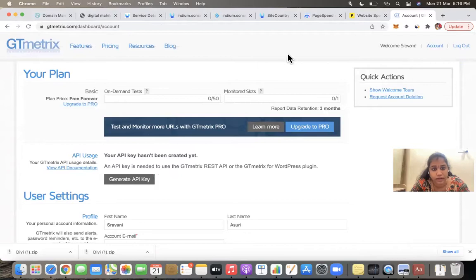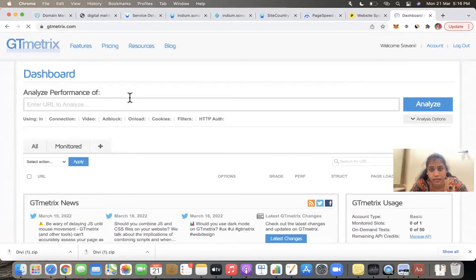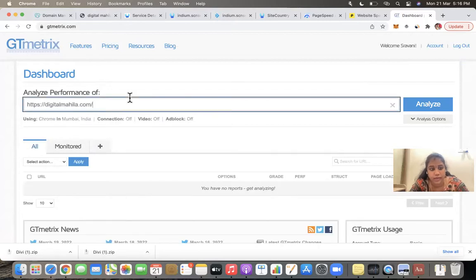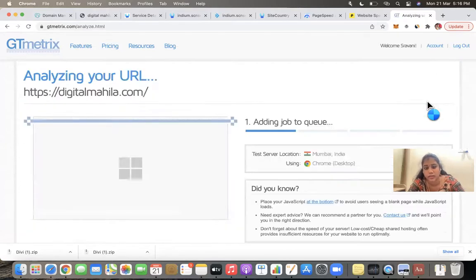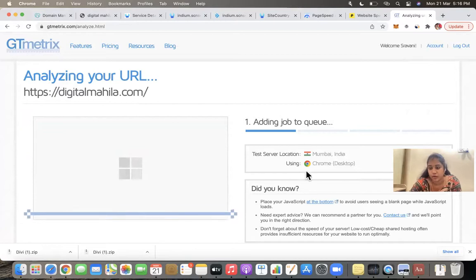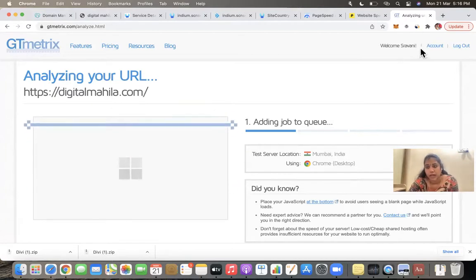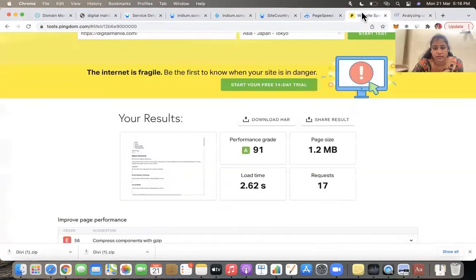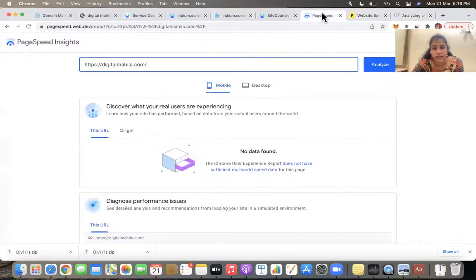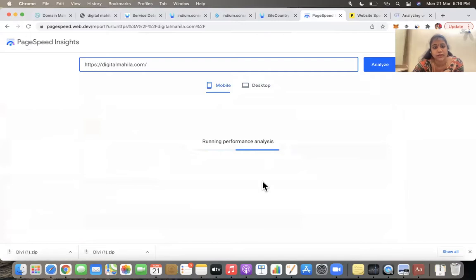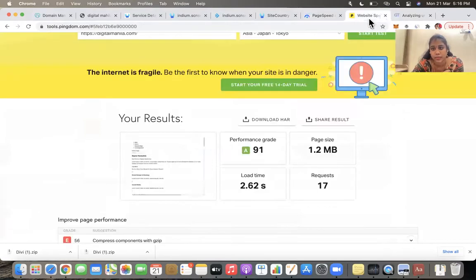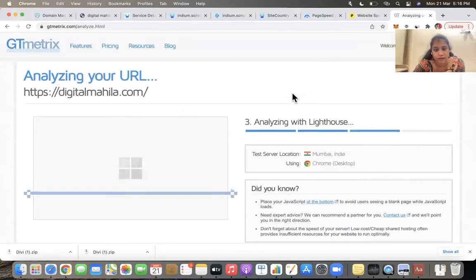So now I can go to the GTmetrix plan, and here I can give my website name which I want to analyze, and automatically the Mumbai, India location I wanted to check. While the checking is going on, you have the best grades here. I really loved it. For some reason, PageSpeed Insights is not able to collect the data, but Pingdom and GTmetrix are doing a great job here already.